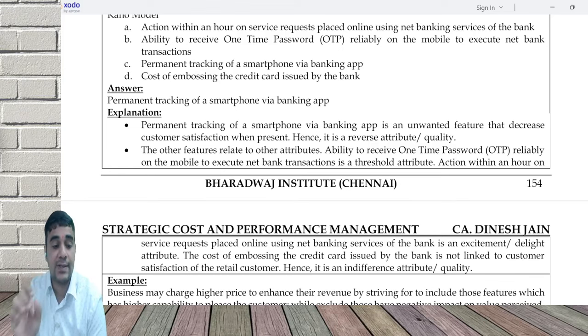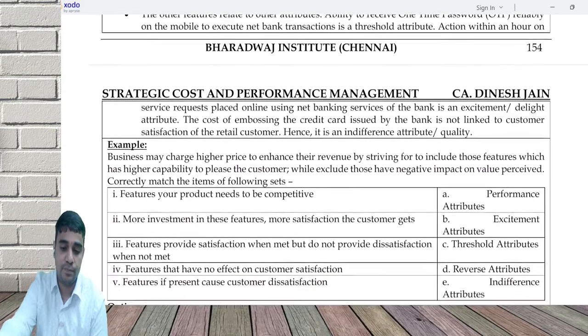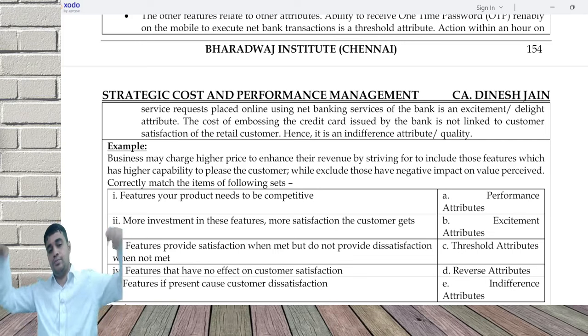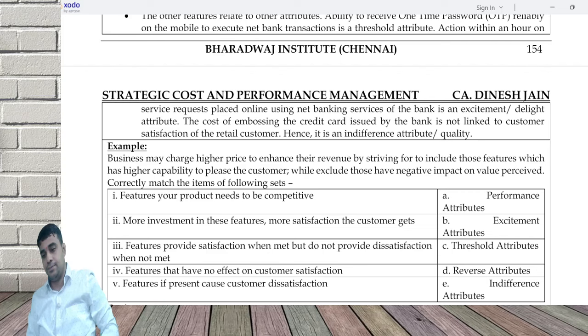Action within an hour is excitement or delight attribute. Credit card is your indifferent attribute, and this permanent tracking is a problem. Link these. Not giving you the options.